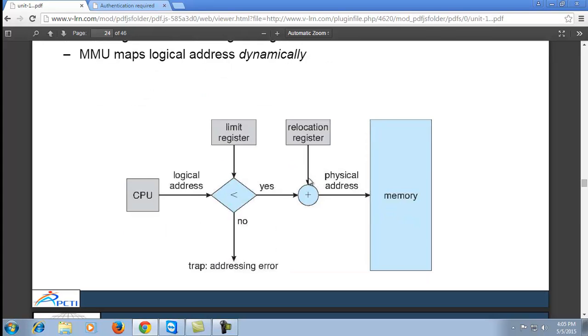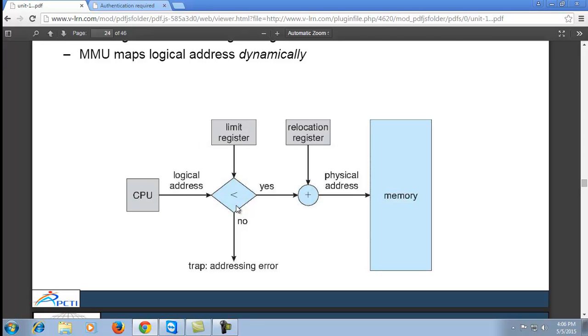This diagram represents the way of allocating logical address space, how it is matched with the physical address and relocation register, and what the actual physical address inside the memory is. The CPU generates the logical address and it is compared with the limit register.